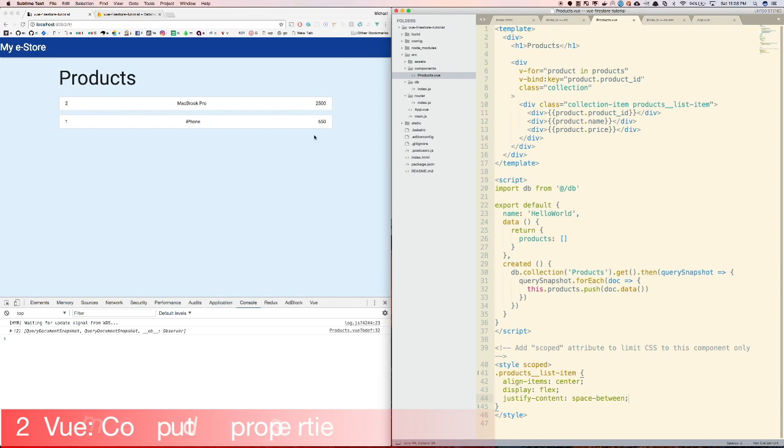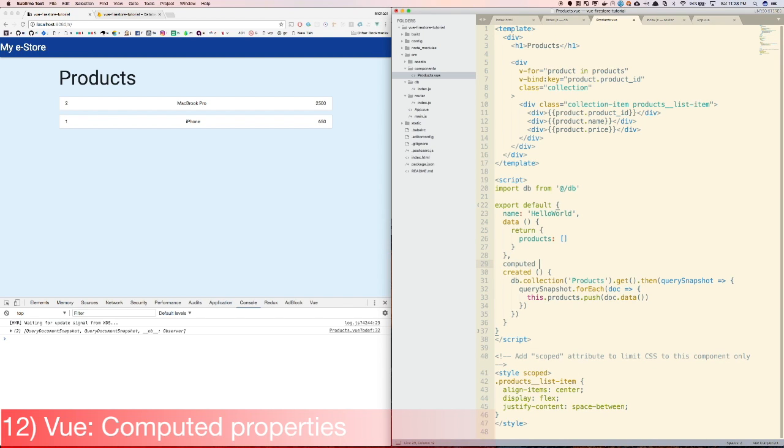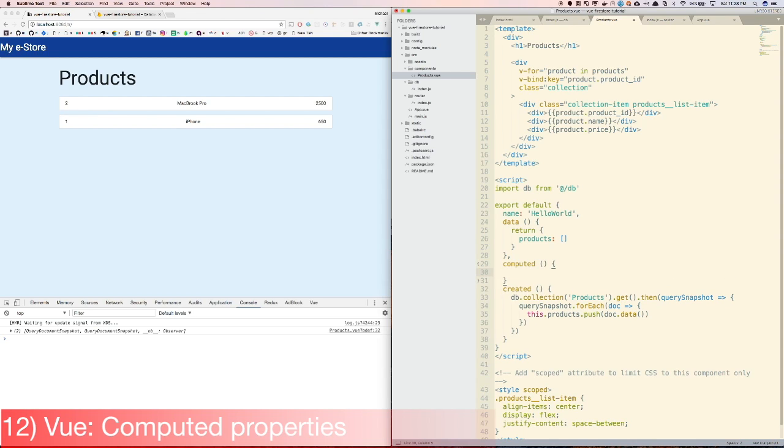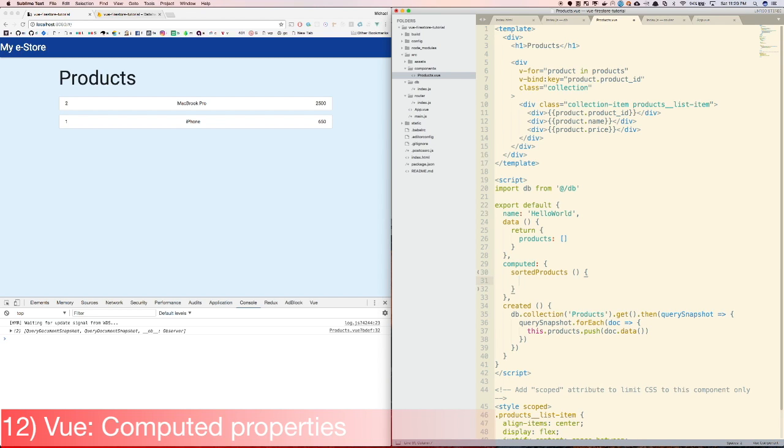And let's actually sort this list using Vue's computed property, which allows you to compute data for your Vue state. So what I'm going to do here is, actually computed should just be an object here. And we're going to create a new item in our state called sortedProducts. And it's going to basically be return this.products, and we're just going to sort that. And so there's going to be an a and a b.